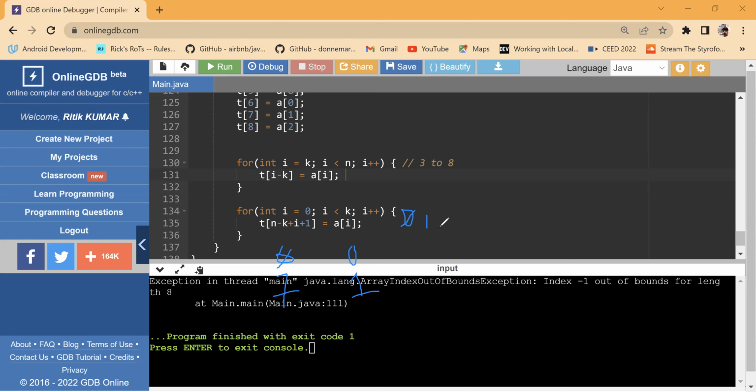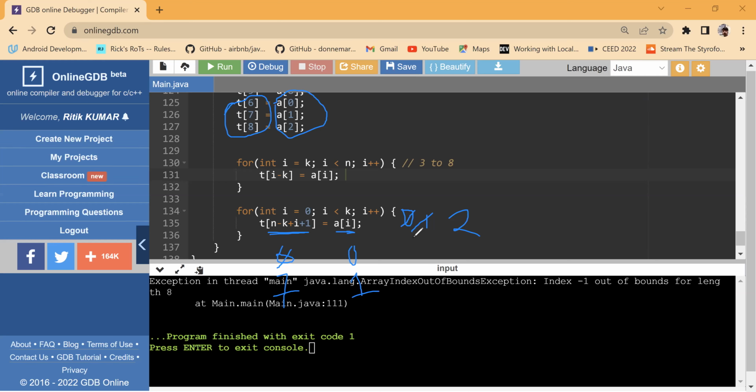130 and 135 confusion hai. So 135, just we are trying to do the same thing. Next iteration will go on 2. You have to just think of this, right? ये तो हमने सोच लिया. A of I it will store. A of I is 0, 1, 2. This we thought of, that it will store 0, 1, 2. That we had to figure out these numbers from whatever numbers we have. That we had to figure out 6, 7, 8 from this 0, 1, 2. ठीक है?